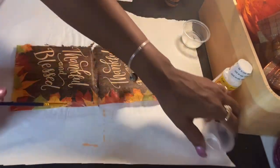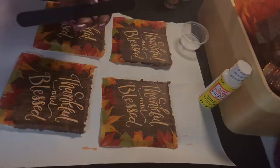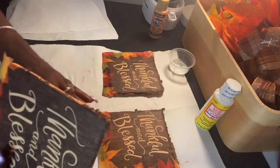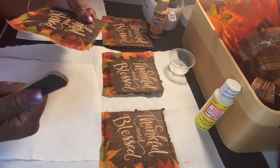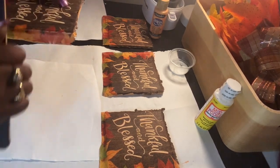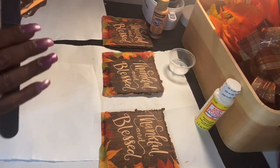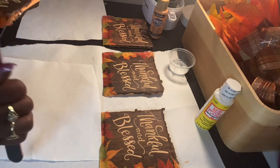That separates one. Good enough. Now what we're going to do — and this is something I did not tell you that you needed — was a nail file. I have two. The nail file we're going to use to smooth this paper away and give us a smooth edge. I'm going to move these over here, put a piece of paper down, and gently — this is just a regular nail file — we're just going to file away, away from you. Not a lot of pressure, just enough, and then you'll see that the paper will start to separate.